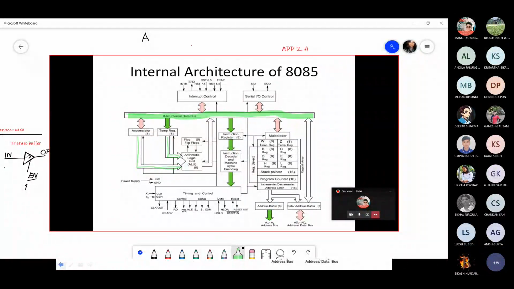Inside the 8085 there is an 8-bit internal data bus, through which everyone sends their data or receives from it. For example, the accumulator you can also see connected to the 8-bit internal data bus. The temporary register, also, everything is connected to the 8-bit internal data bus. The results are also being placed back into the 8-bit internal data bus. Okay, enough for that for the time being. Now we'll talk about this part, which is called the register bank.